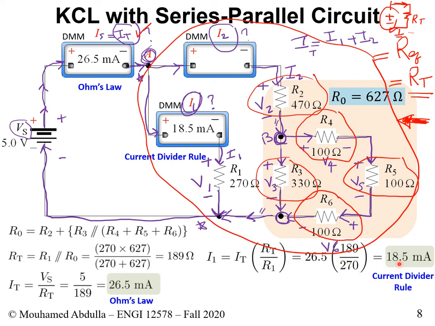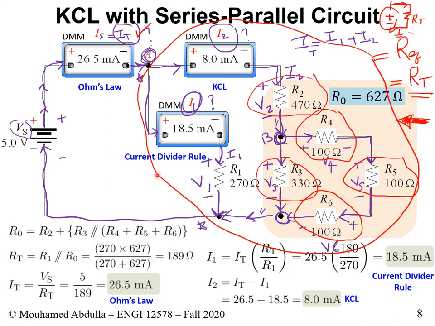Anyways, you do the ratio and you figure out that the current that flows in this branch is 18.5 milliamp. So if you have 26.5 milliamp here, and this branch will have a current of 18.5. Well, think about it. How many amps do you have left? The remaining amps is what flows in this path. And that's pretty much it, right? You've solved everything related to this question. You know how to do this because of KCL, Kirchhoff's current law. If we do that, KCL will give us 8 milliamps. So if you add 18.5 plus 8, that gives you back your 26.5. Okay, so that's pretty much everything that we were looking for, and we were able to answer it.